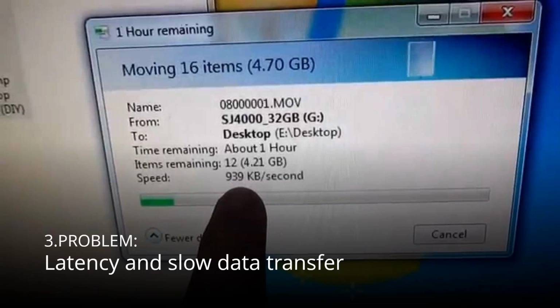So latency and slow data transfer. We are talking here about a consumer coming to a vending machine who wants to purchase a product. Latency in this case means if you need to wait for 10 seconds for your purchase to be finished, it's too long. It won't work. The data needs to be exchanged immediately, or at least in a couple of seconds, so that the customer gets his product, you get the money, and the transaction is recorded somewhere in your platform in the service.